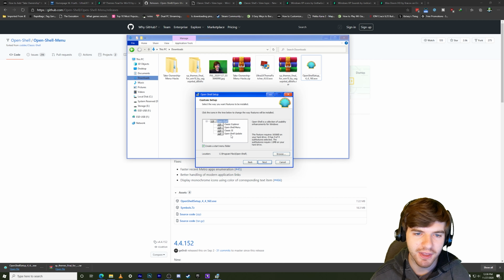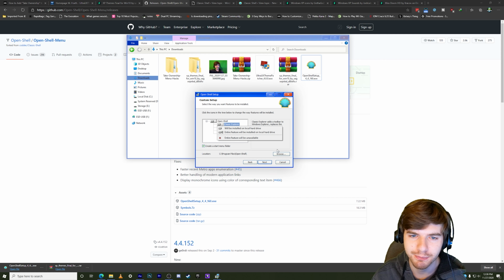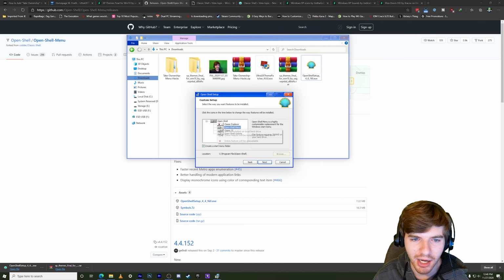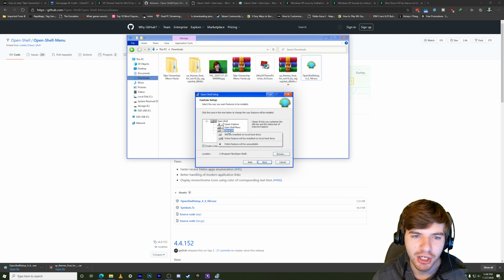Next. All right, so for this, here's the thing. This has 4 different components. It has something called Classic Explorer, which adds a toolbar to Windows Explorer, replaces the copy UI, and fixes some usability problems. I don't really care for the changes in this myself personally, so I always just don't install this. The OpenShell menu is the main thing that we want, so of course we're going to leave that. That's what's going to change the taskbar.